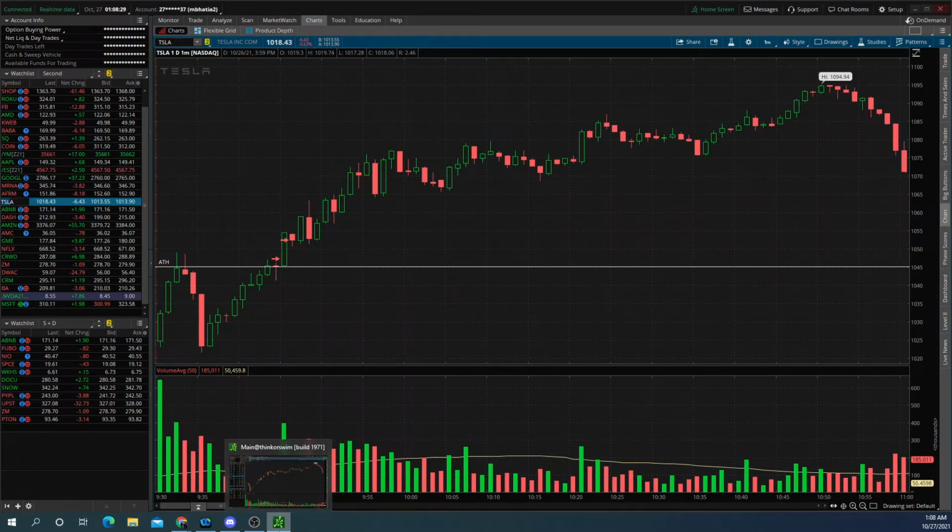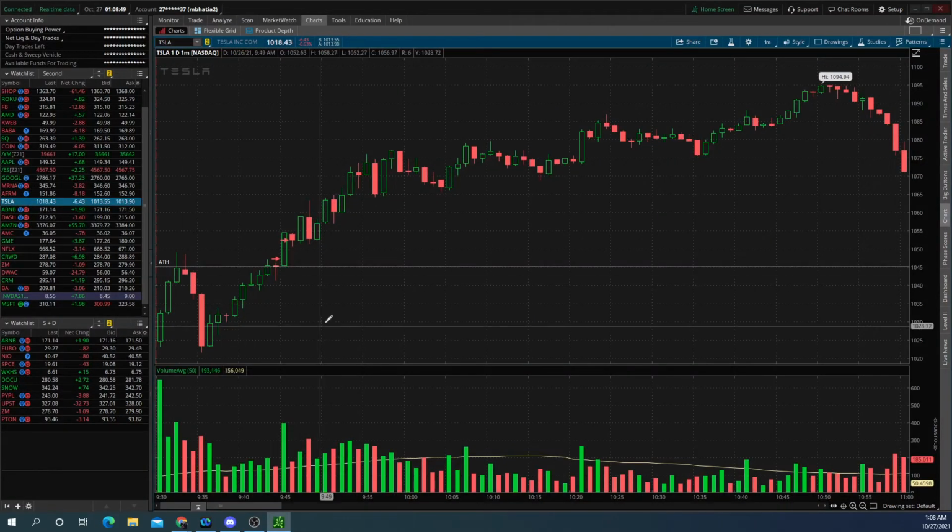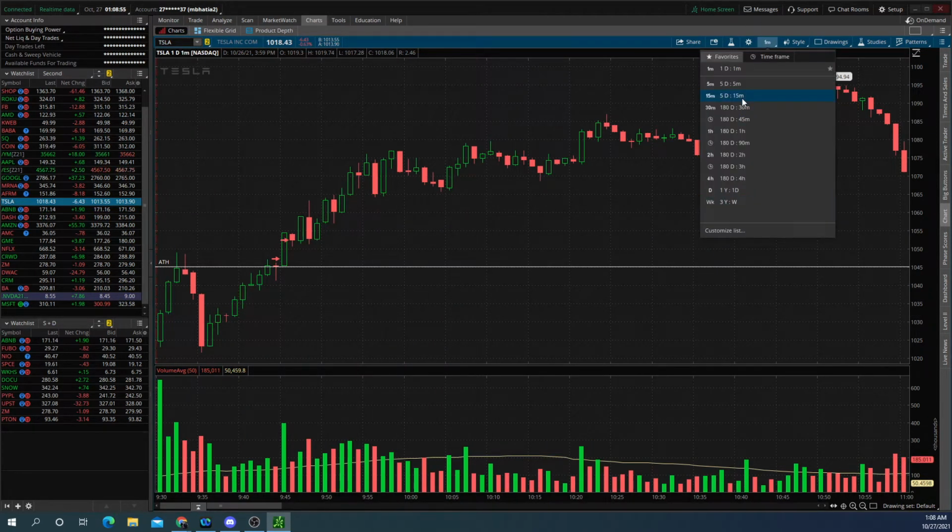The first is there should only be a very, very small loss. If you take the setup and it doesn't work, you need to get out, in my opinion, right away. You need to minimize the loss. The second possibility is taking a very, very small win. For example, this Tesla trade that I took was a very, very small winner. And finally, you can have big, big winning trades, and even with scalping, that is possible.